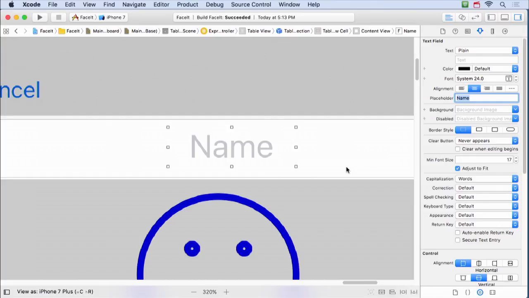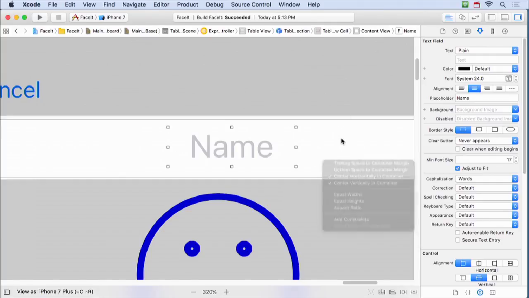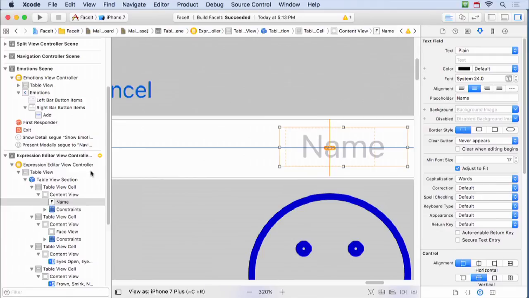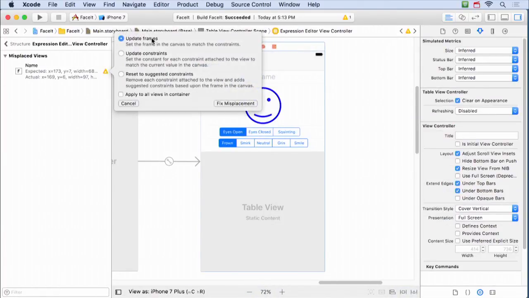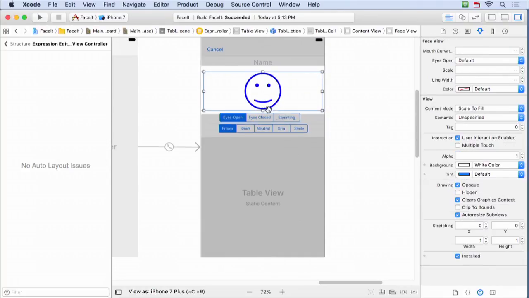And then finally, what about the auto layout here? Where do we want this to appear? Well, I think we just want this thing to be centered in there, so I'm going to pick centered horizontally and centered vertically. I just control dragged to this row. And so that's good enough. You notice that it's yellow, right? Why is it yellow? Because my constraints don't match what's on screen, so I can fix that in my document outline. Indeed, so here's that yellow. I go up here. I click on this. I'll use update frames here to fix it. It moves name into the right spot. Okay, we already have our auto layout and everything for the face view.